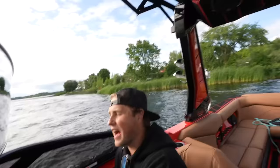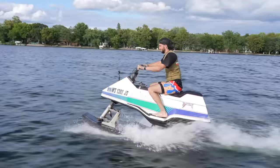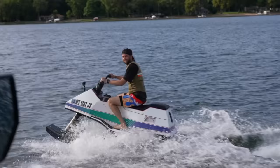I cannot imagine in the 70s driving this thing out on the lake. Like, there's nothing like this back then. Man, this is a beautiful piece of machinery.